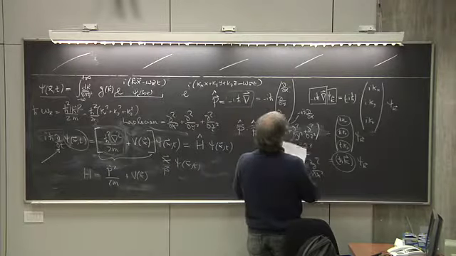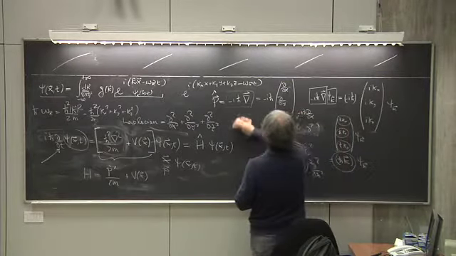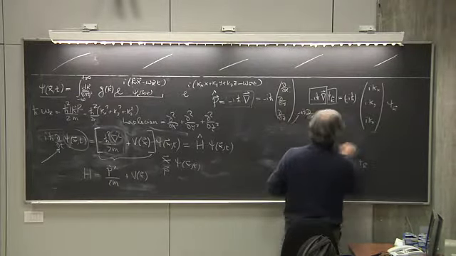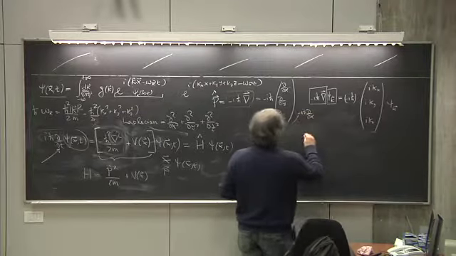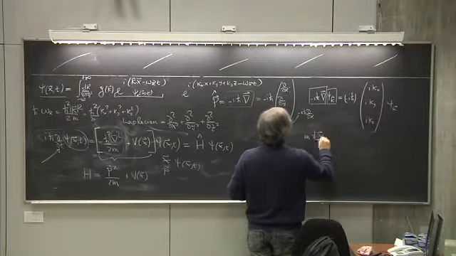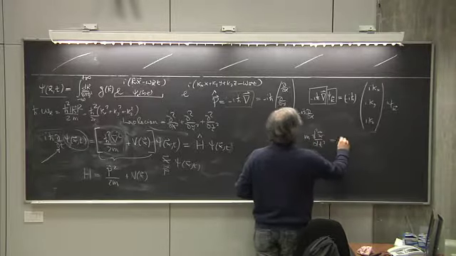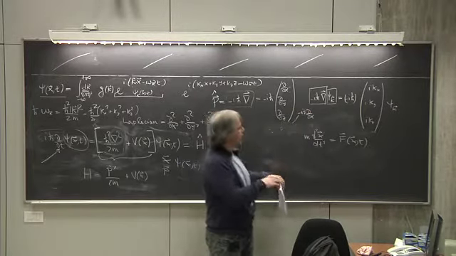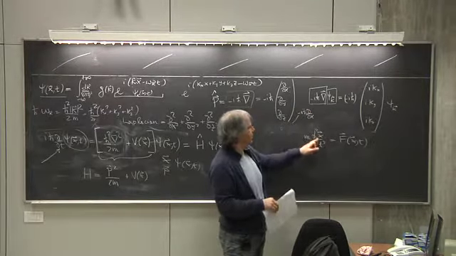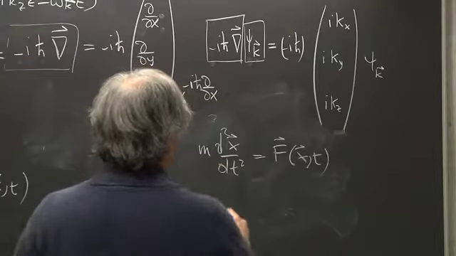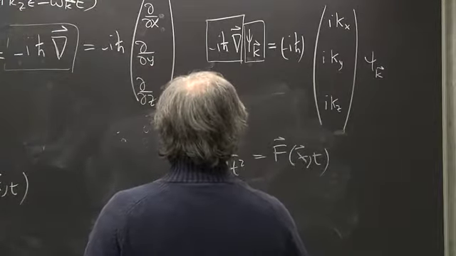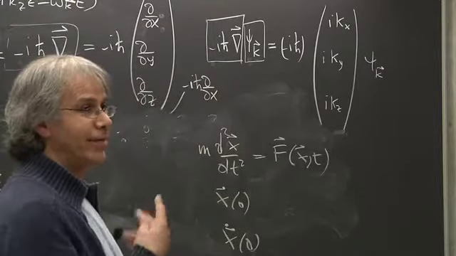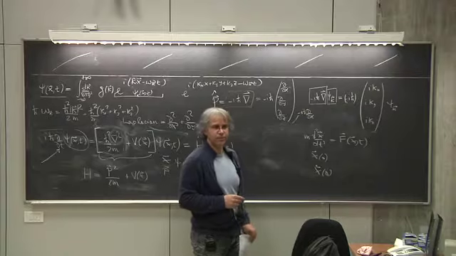Sorry. Let me erase a few things here. You can write them as follows. Multidimensional in general, second order derivative here, and you need therefore to tell me what x at time zero and what x dot at time zero are. Two pieces of information, or two vectors of information.